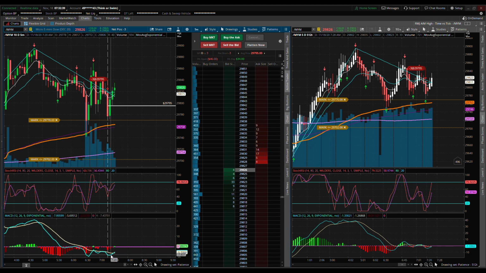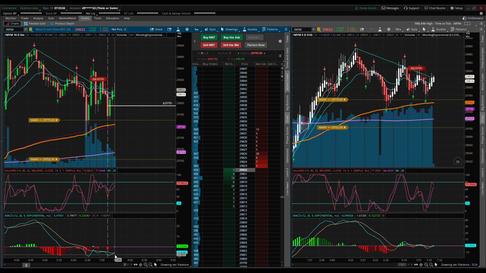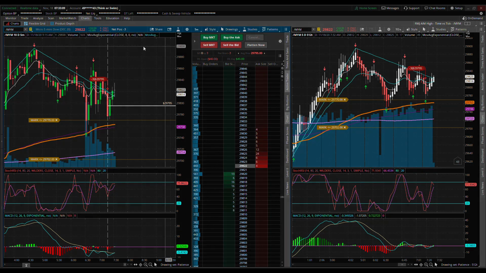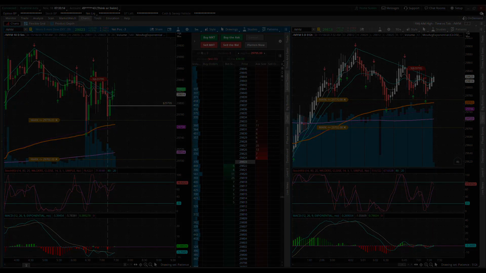A little concerning here with the MACD now crossing over finally after 1, 2, 3 attempts. So there's a chance this might shoot up and it might run away from us. So I'll give this a few more minutes and see how it reacts, but we might be taking a loss on this trade. Anyway, I'll be back. It's about 7:33, almost 15 minutes into the trade.